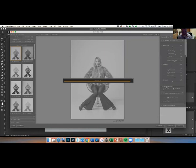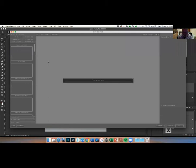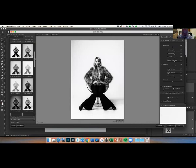And then turn on the top layer, click on it, filter, Nik Software, Silver Efex Pro. And now essentially we're just looking for something with a wee bit more bite to it. And I say some of these are very gimmicky and you just want to avoid them like the plague, but no matter whether they're gimmicky or not, have a play with some of them just to see what they do. There's high contrast, you know. Look, it's just ruined all the detail that we brought back into those trousers. So why would you go and waste all that effort and go onto that type of preset?